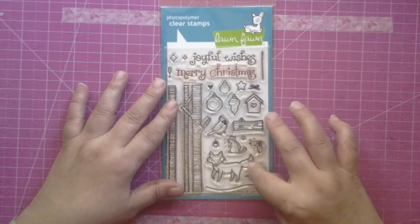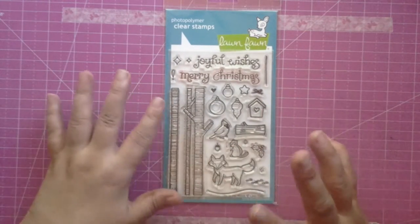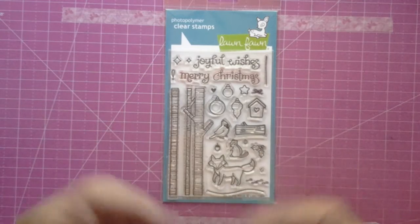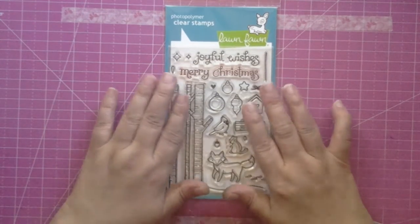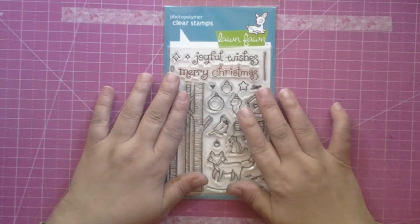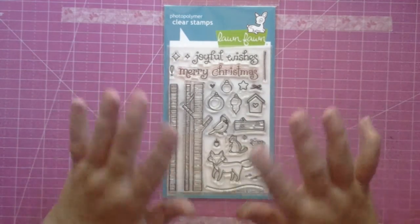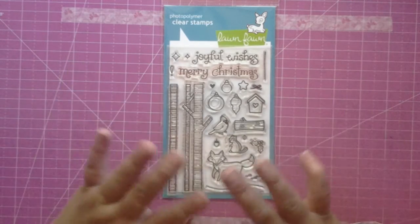So, one of the things that I love to do when I'm in this mind frame is go through my scrapbook room, go through my stashes, and see what have I purchased that I have not used yet. And this was the first thing, like I said, that came to mind. Purchased this last year. It was towards the very end of the year, right before New Year's. Purchased the stamp and die. Never got to use it, not once. The whole Christmas of last year, never used it.